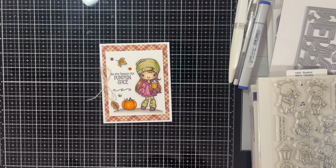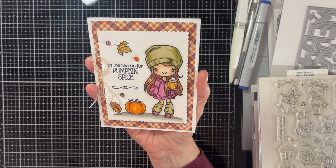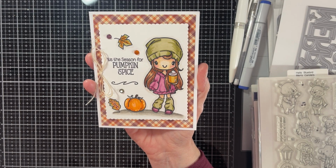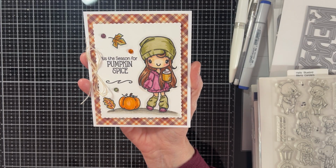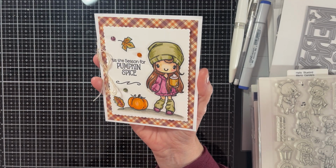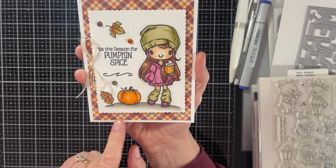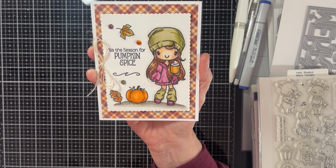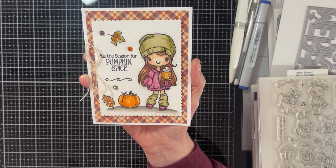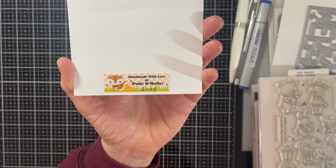But before I do that, I want to share with you this adorable card that came in the mail today from Patty O'Malley. Isn't it adorable? Oh my goodness. She's so cute. It says, "'Tis the season for pumpkin spice." She's got a cup of pumpkin spice goodness there, whether it's coffee or tea. I love the jewel toned bling, the sparkle here and there, and of course the plaid paper in the background. Love the bow and this pretty die cut. She wrote me a sweet note inside, and there is her information, Patty O'Malley.